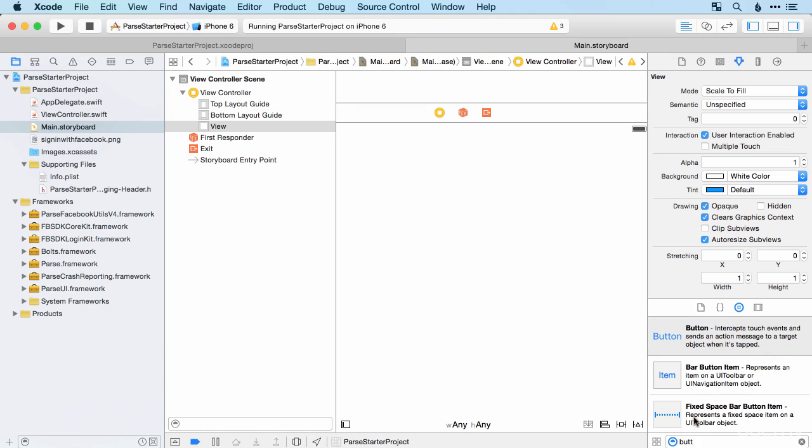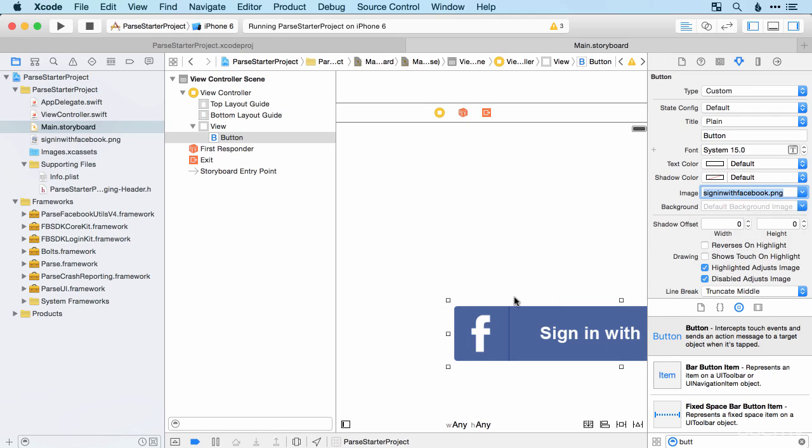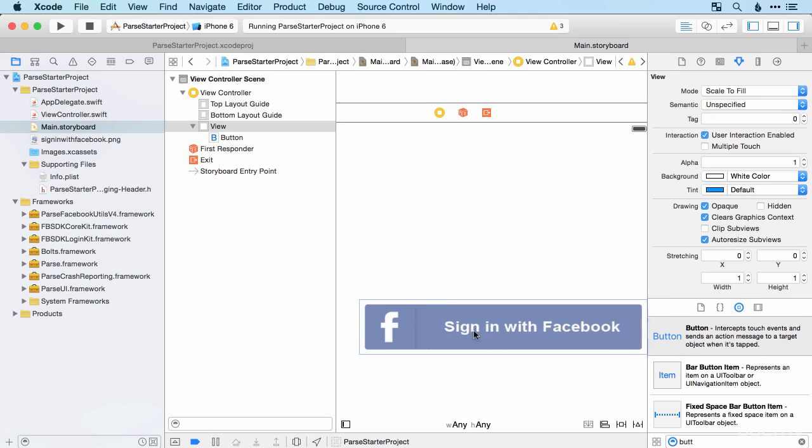And let's bring in a button, which I'm going to try and center horizontally and vertically. And we're going to use an image for our button. There we go. Make it a little bit smaller perhaps.